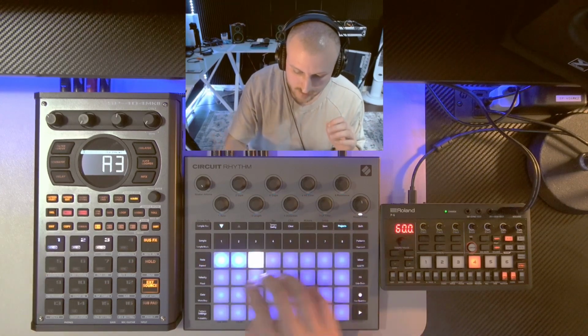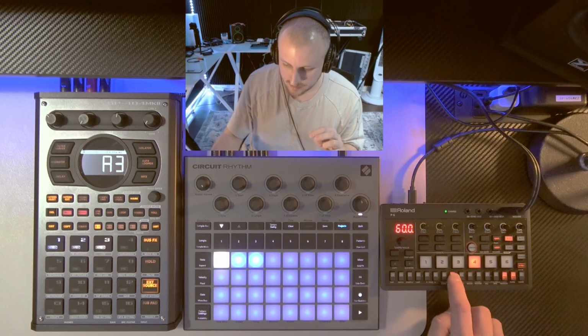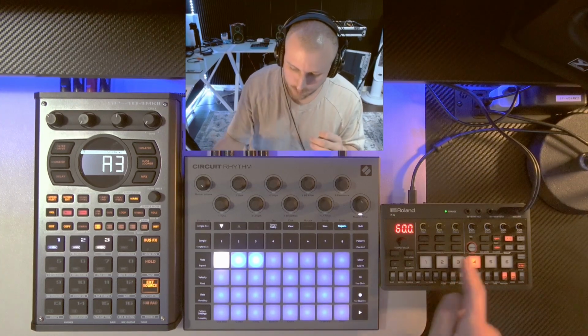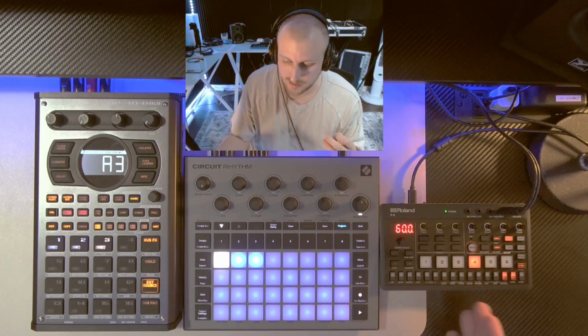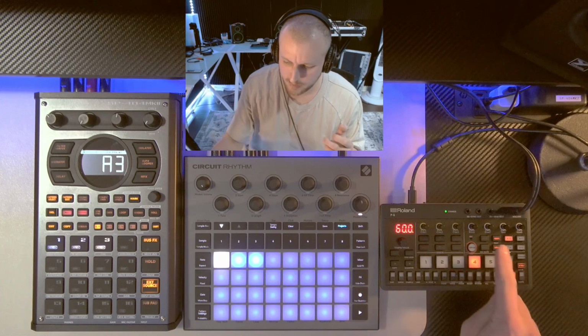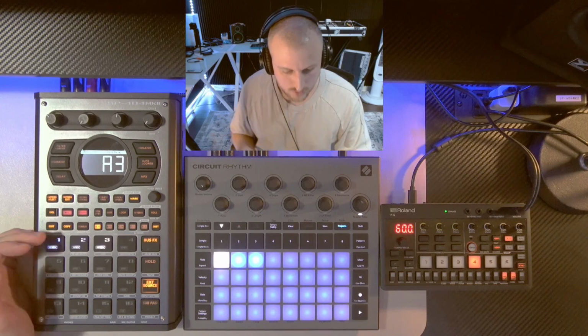So for this use case, I have these projects here. I have 3 beats here and 3 beats here. And on the P6, that's my voice that I recorded, and I'm not even doing anything. It just has delay, a loop and gate feature, so nothing really happening with the P6. I can, however, use it for more drums or full on beats. So let me show you real quick what I would do in a live setting.